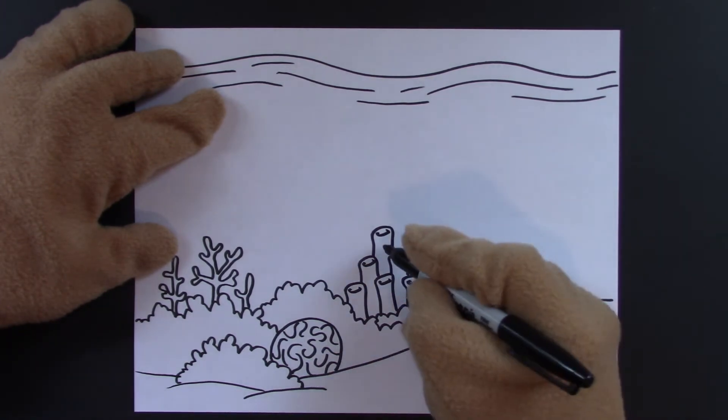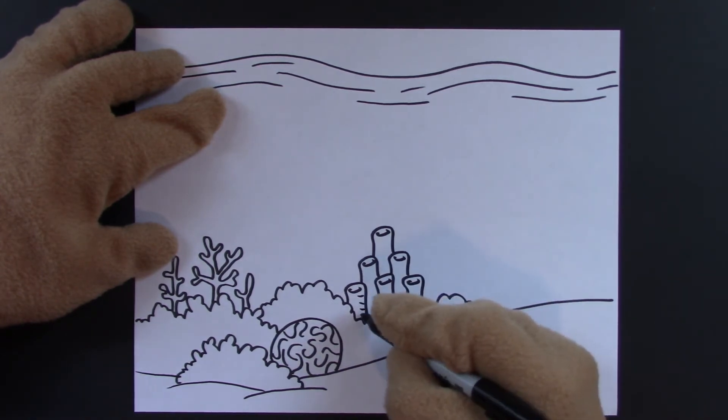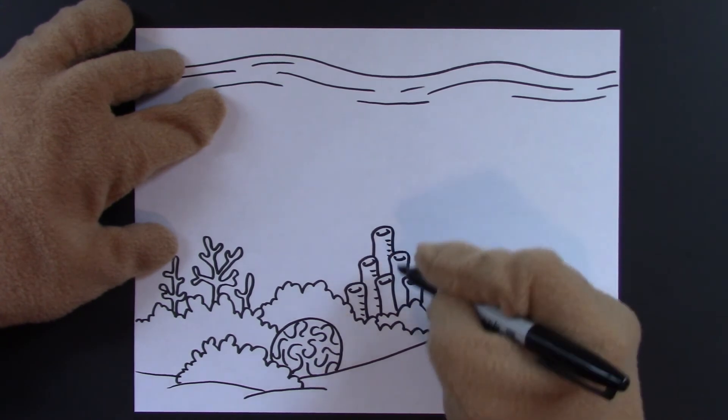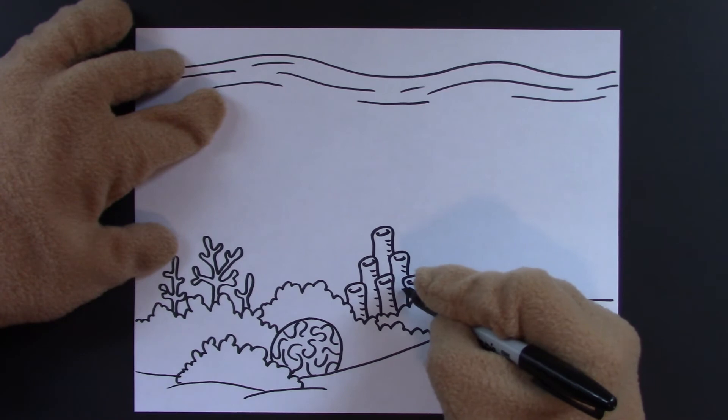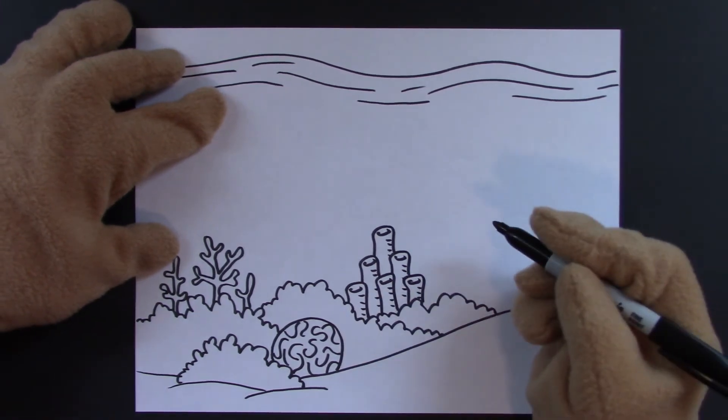And next, we'll put a little shadow down the side by just putting some lines just like this. And I try to keep them all on the same side. There we go. There we go. That looks nice.